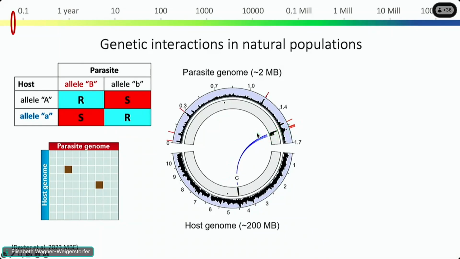What is interesting is, you see there's a C written here. It turns out that this is a C locus, and we knew the C locus before, segregating in this population. So it was nice that we find something we know already. This confirmed that the method actually is able to discover something which we had evidence for before. More important, we didn't know the parasite side. So we got the host side, confirmed what we had, and the parasite side was new.